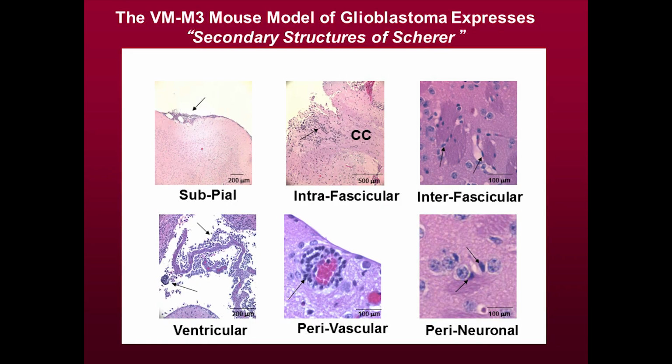Now, the other thing here is that how these tumor cells rip through the mouse's brain is the same as how they rip through the human brain. They grow across the surface. They grow across myelinated fiber tracts, interfascicular, through the ventricles. Look at this, beautiful tumor cells around the blood vessel, just like I showed you with the human GBM. They're using these blood vessels as railroad tracks to get through the brain among some of these other structures. That's why it's so hard to kill these tumors.